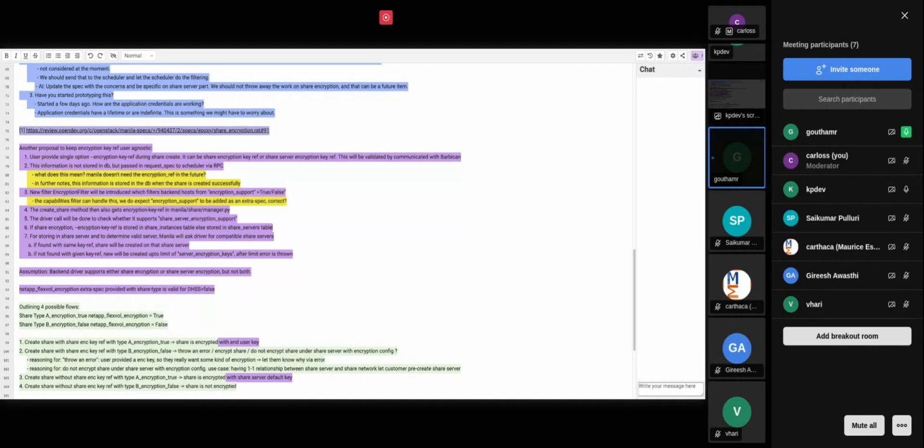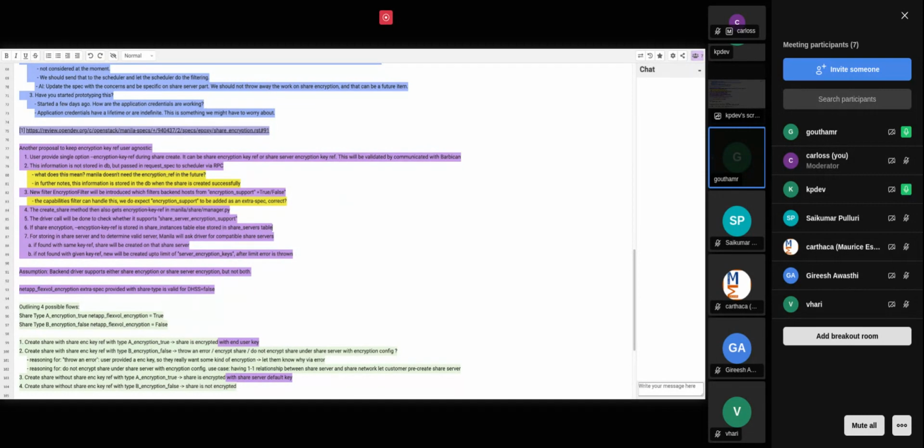But as an administrator, you want to provide access to either share encryption or share server encryption, and so you will set that as the value of the extra spec: encryption support equals share, or encryption support equals share server.